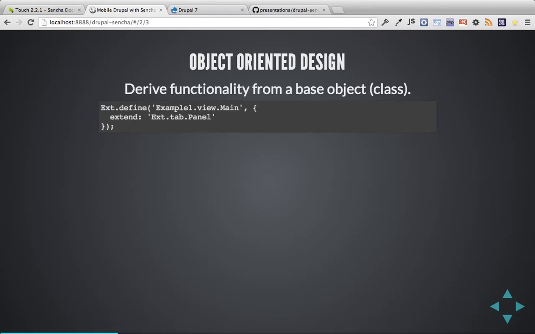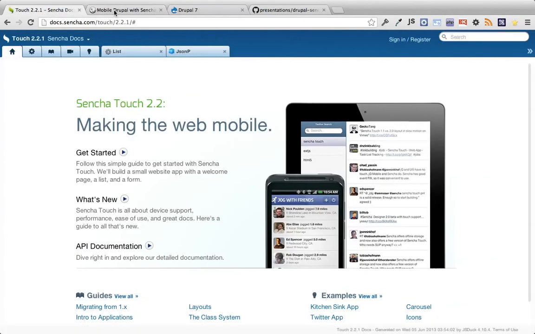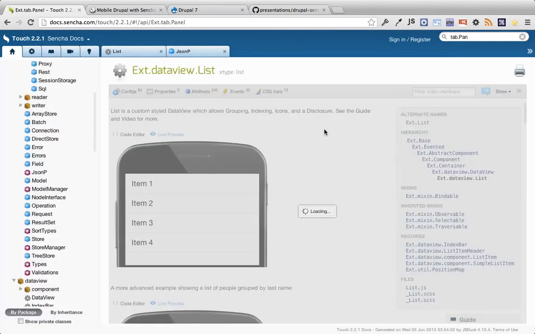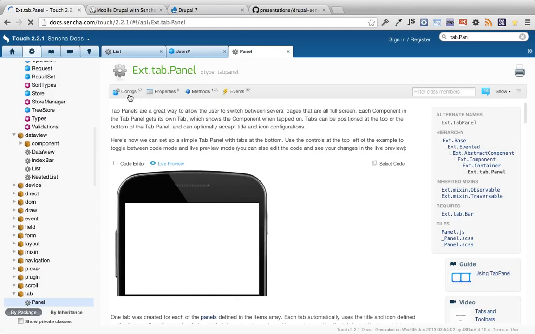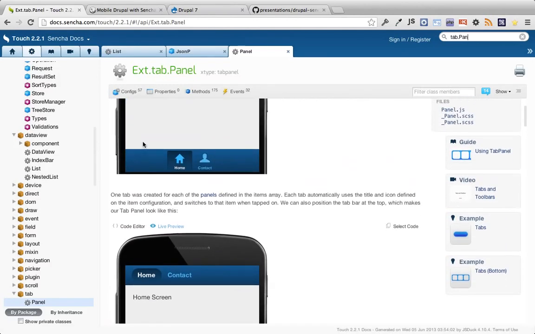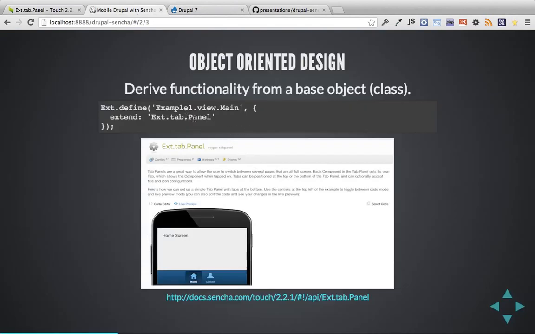What that basically means is when you're saying I am a tab panel, you are going to get all of the stuff that comes with Sencha's tab panel, which means you can go to the documentation. I can type in tab panel. I love the docs. It's going to bring up the tab panel, and you're going to have all the methods that you can use. You're going to get documentation on how to use it. There's going to be some sample code, very good documentation. And you're going to get all of that just from that declaration that says, I am a tab panel. You're going to know where to get started and where to start looking at documentation that is going to help you build that class.